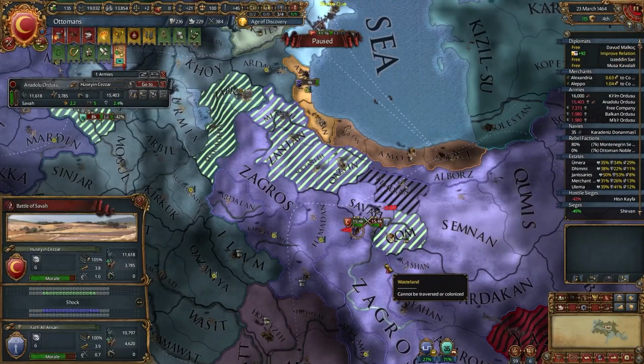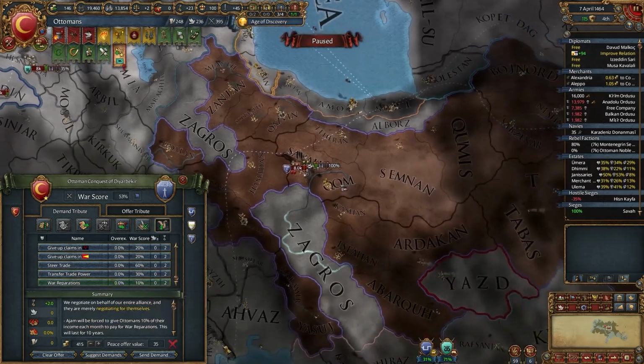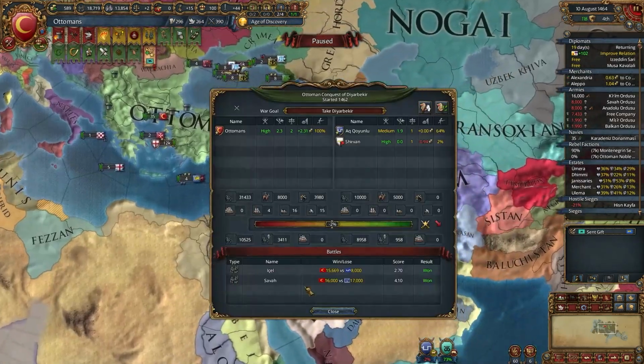Now I will destroy the army of Ajam and I will quickly peace it out. I just want some money. Well, it seems I would need to wait a little more, just a little. Okay, now let's peace out. I don't take much, I just need money. And as you can see, that's already quite manageable.